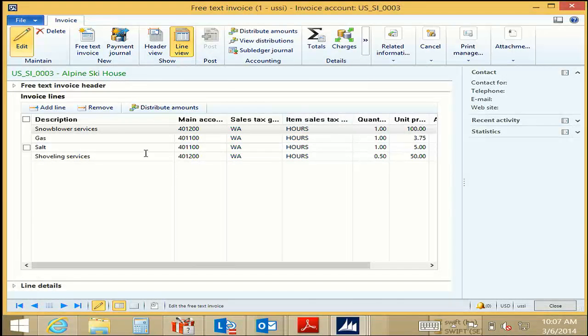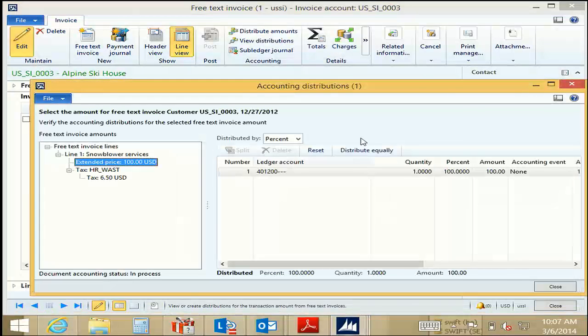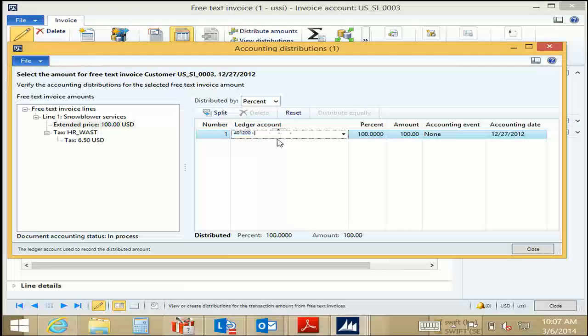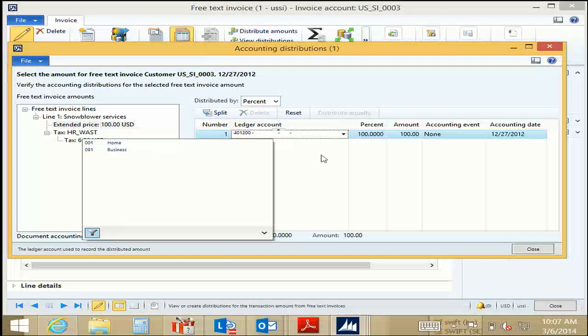I can always make some changes to this. So let's say that this customer decided to also have me come and actually blow some snow away from their house. So maybe I'll charge them a little bit more for just this one time. You can see I'm making any edits to this. I can come in here and let's just say I'm going to split part of this for a home.